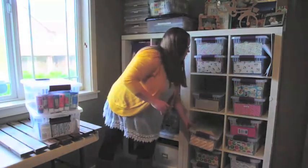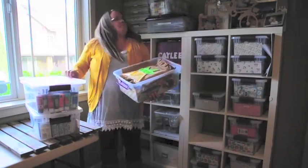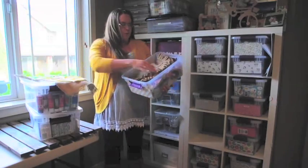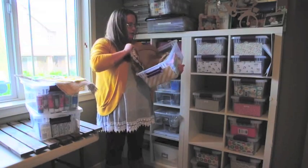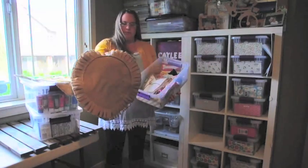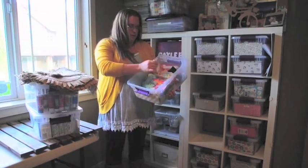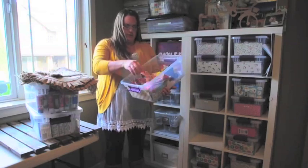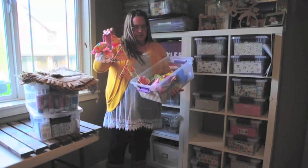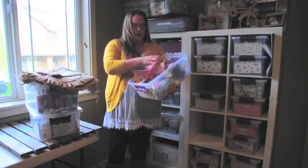Moving on, this bucket here has more fabric supplies, but it's more projects that I've done that are kind of like my home decor pieces. There's another pineapple, or they're fabric supplies that I decorate with for parties and baby showers and whatnot. These are just placemats made of burlap, so I use those to decorate with. I have banners that I've made out of fabric. I have birthday banners that I put up. This birthday banner, made a couple years ago, stays up for like all of April because I have 3 April birthdays. So that's what's in that bucket, just fabric projects that I have done that I use.